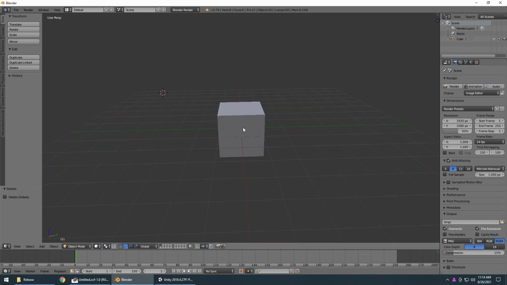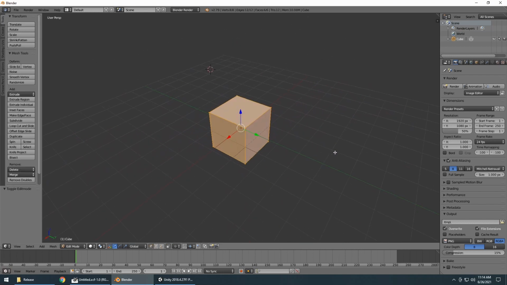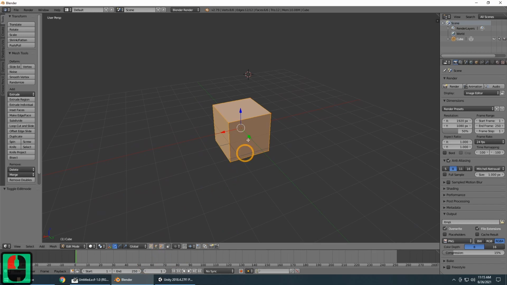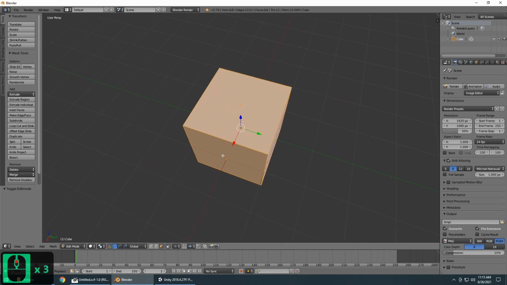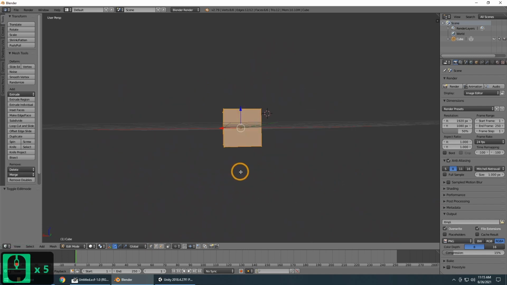Remember that we can select the cube two ways. We can right click it when we're in object mode, or we can select it here. And if you press Tab, it will go into edit mode. And edit's where we can see all the nice vertices because we have vertex select chosen rather than edge select or face select. Edge select will allow us to select just the edges, and the face select will allow us to select each of these faces, which will have a dot in the middle of it to show you where the face is. We want to be in vertex select.